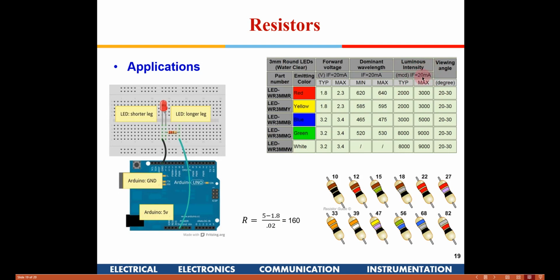So it depends on what kind of LED you are using. If you are going to use a 3.2 volt LED, this 1.8 needs to be replaced by 3.2, and accordingly you need to compute the value of the resistance. Different LEDs will have different ratings. You can get this from the net, or when you go to purchase LEDs, the specifications will be given on the manufacturer's packing. Based on that, you need to select the required resistance which needs to be put in series.